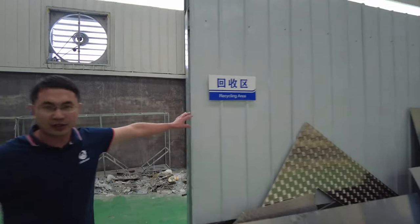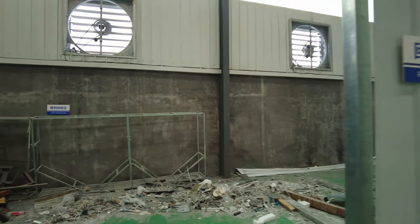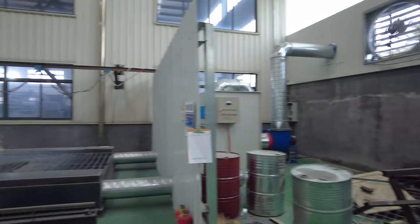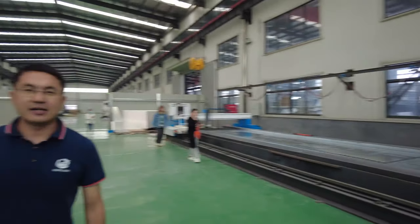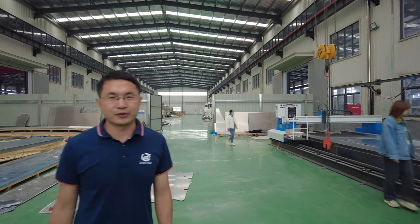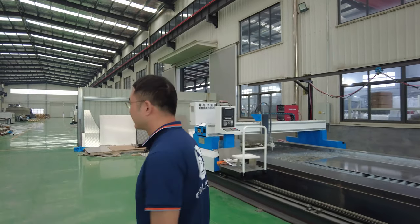Recycling area, so all the waste material we put here for recycling. When you say aluminum boat, people always think about environmental friendliness. Aluminum plate is the best material for being environmentally friendly, which is good for your country, for yourself, and for long-term use, it's also no problem.